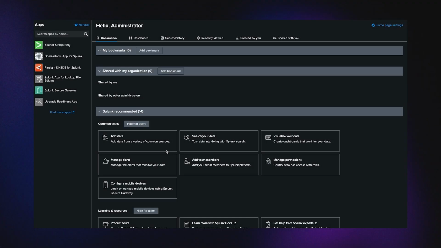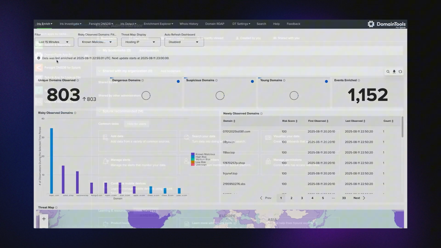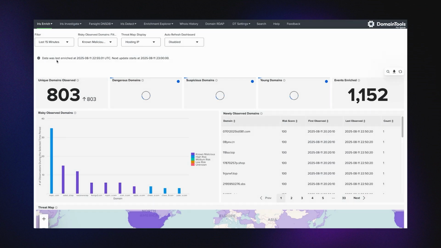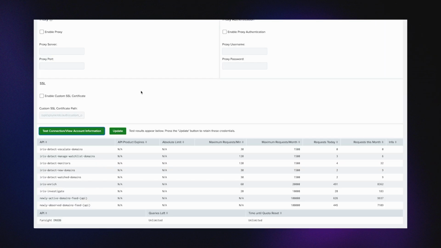I'm a principal product manager with DomainTools, and I'm going to walk you through our real-time feed integration with Splunk. Like all of our integrations with Splunk, you can control everything from one app. So the DomainTools app for Splunk, which is available on Splunkbase. Once you install the app, it's going to come with all the prerequisites needed in order to download and pull in the feed. We're going to dive down into our NOD feed, which is our newly observed domain feed.